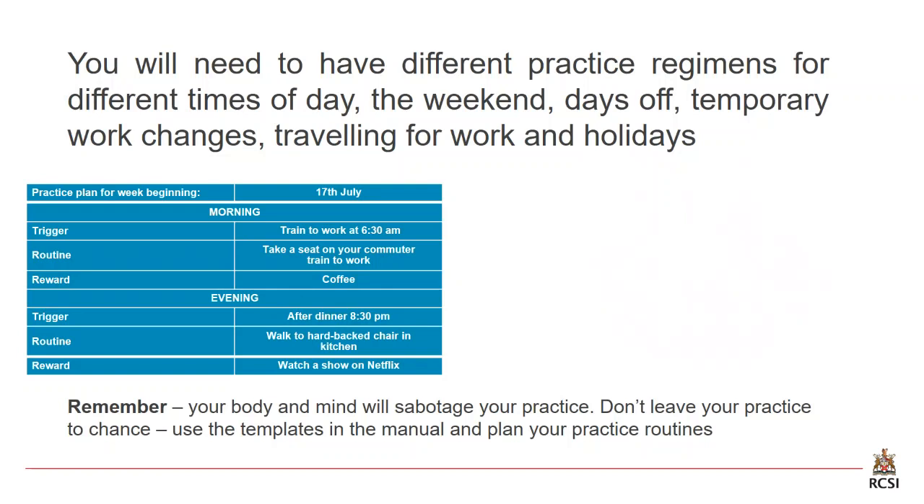You'll have practice templates in your folder for today. I'd like you to fill out your own template this evening — one for the AM period and one for the PM period. Think about what rewards work and what might not. You might have to play around with this for a few days or weeks before you get it right. Write it down — when we write things down on paper they become real. When we leave them in our heads, they tend to be ethereal and don't form into practice, and we don't develop a sustainable habit in the long run.